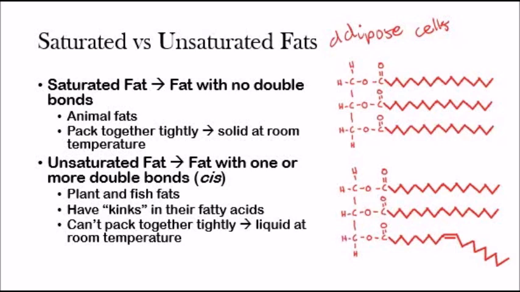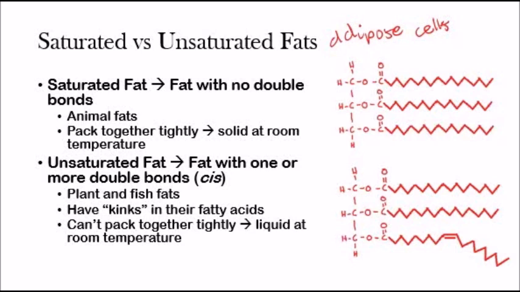For example, a whale will have a very dense pack of adipose cells, which will keep it warm even when it's in cold water. You've probably heard of that. It's typically referred to as blubber or terms like that, but blubber is essentially just fat stored in adipose cells, which helps it insulate and not get hypothermia.